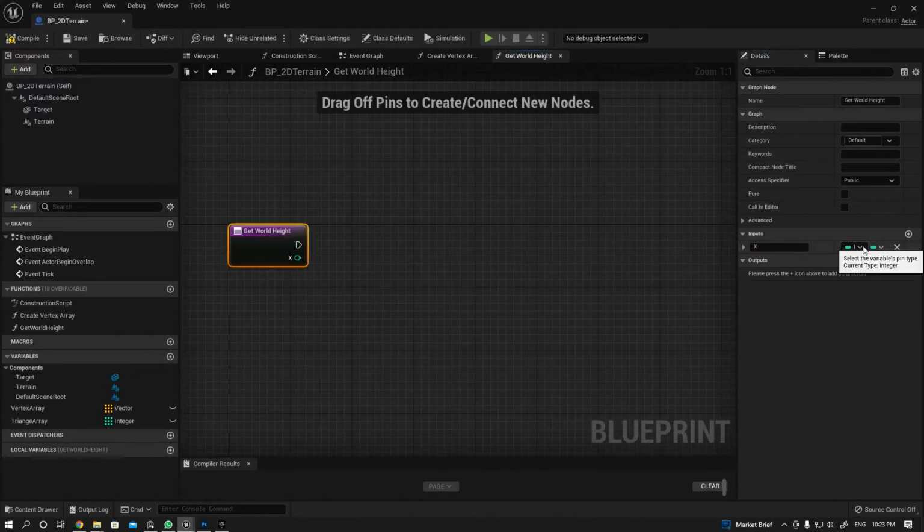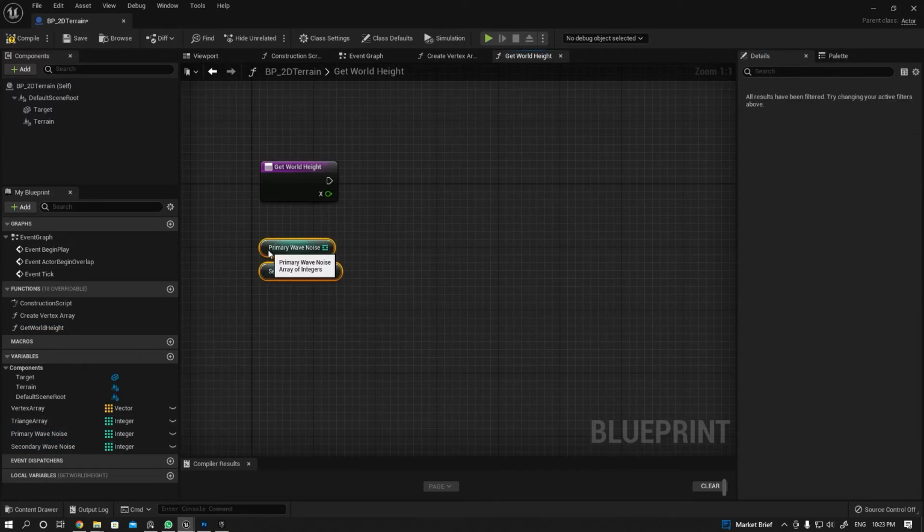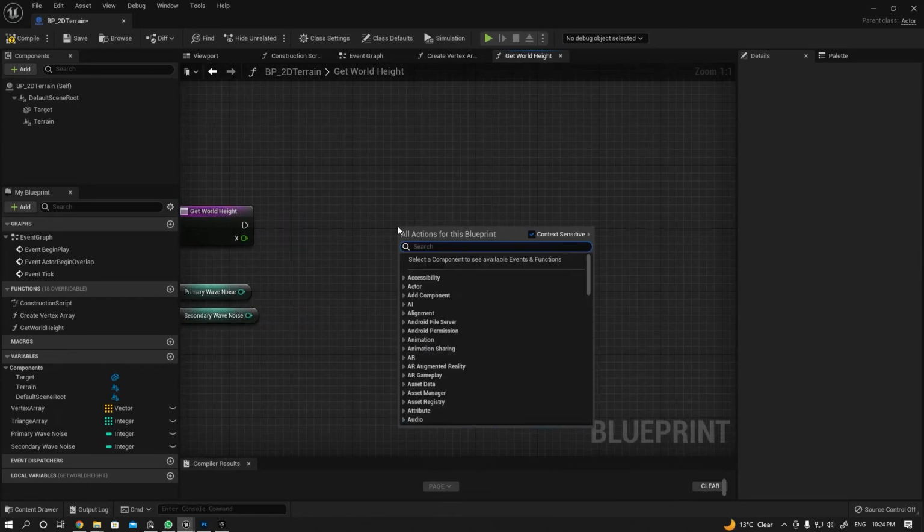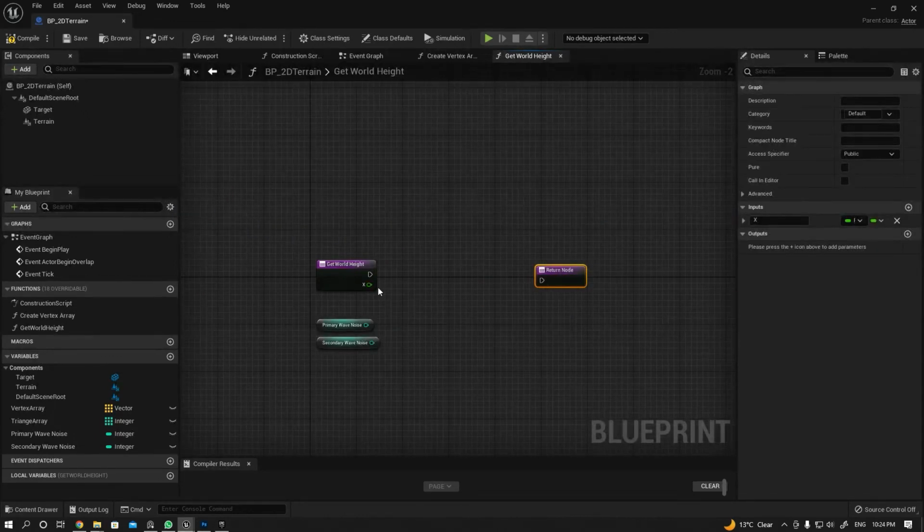And I'm going to add the height as the output.